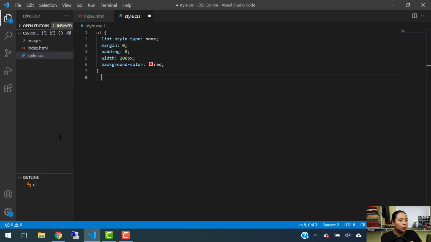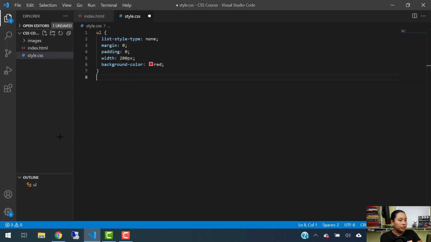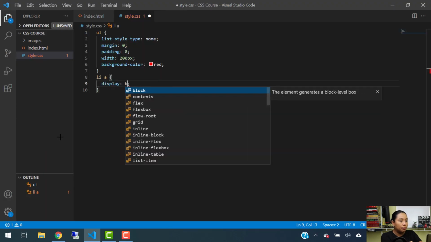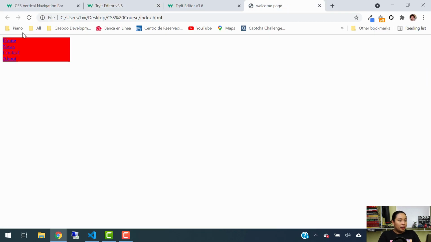First of all, we will set this to block. But of course, let's use the LI selector, and then this is only going to be for A tags. So the display is going to be block. Okay, that way each element will be rearranged. So let's hit refresh. And right now you cannot see it, but you will in a moment, okay? So display is block right now.